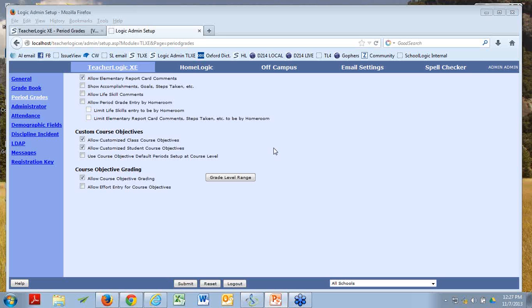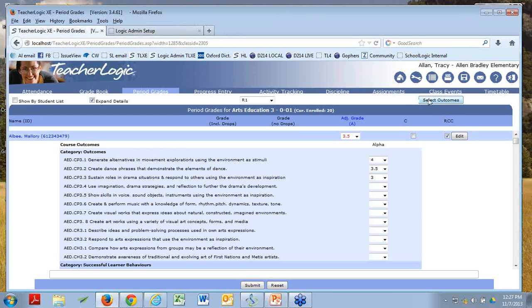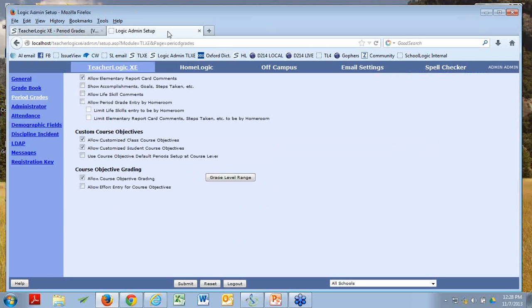Generally, that's set at the building level, or maybe it's even set by your district decision makers, but it doesn't have to be. If you check this box, this check mark allows teachers to set choices for the entire class. If you engage this, the teacher will get a Select Outcomes button. Let me show you what I'm talking about. If you click this top guy, I'm a teacher, I've got a button here that says Select Outcomes. And when the teacher's working from this button, she's selecting outcomes for her entire class.